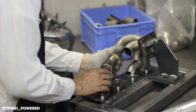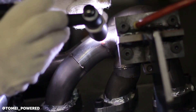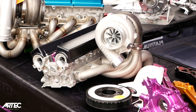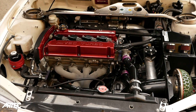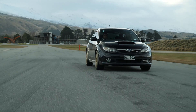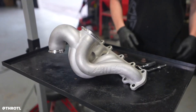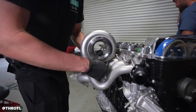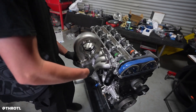When we're looking at designing manifolds, we're trying to optimize drivability for the car, not necessarily peak power, because most people in the industry are using the car for the street. We find that when you're driving a car on the street, the rev range is more so 1500 to 5000 RPM, not above that. What we look at is we try and design the runner size for the application of the manifold and the engine's specifications.